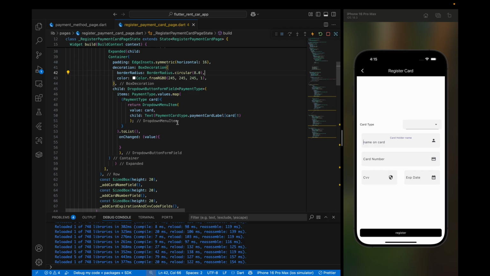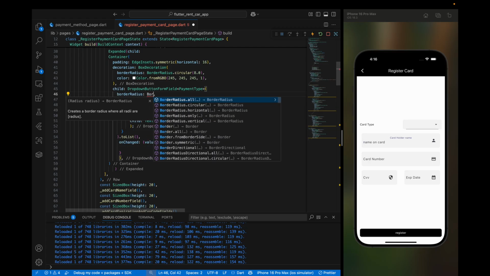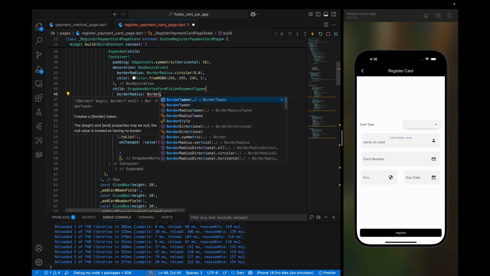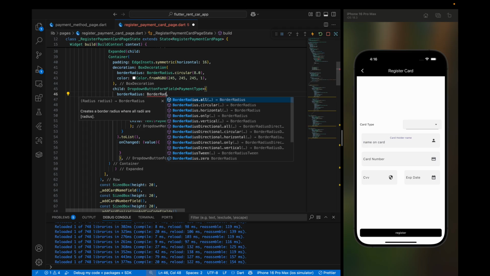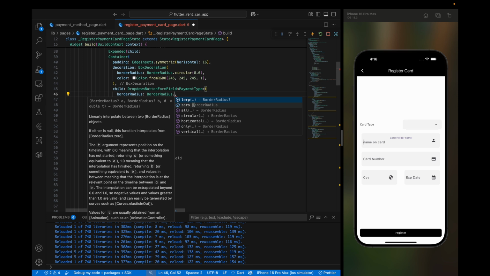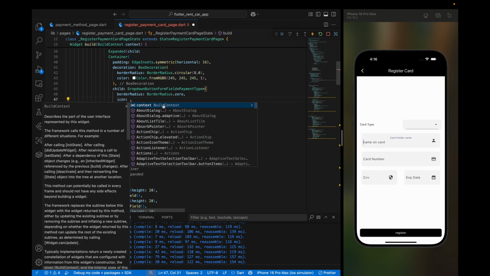We can also customize this drop down field further. Besides this item, we can have right here border radius. Let's use BorderRadius dot zero. We can also add an icon to it, call the icon widget.